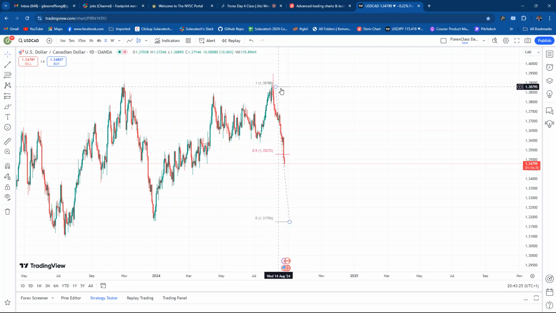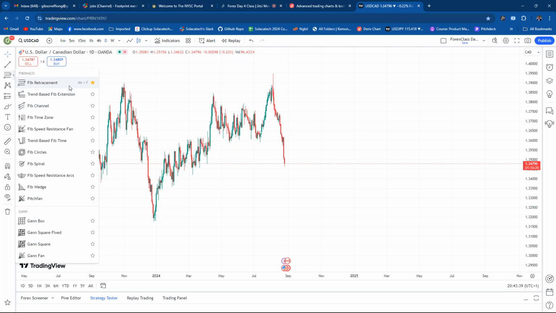So this is it here outlined. You can see it takes the average, the mid value, tells you the point, tells you the number where it gets to the mid. I'll show you how we apply it. Alright. So for the fib tool, this is the only one I use.